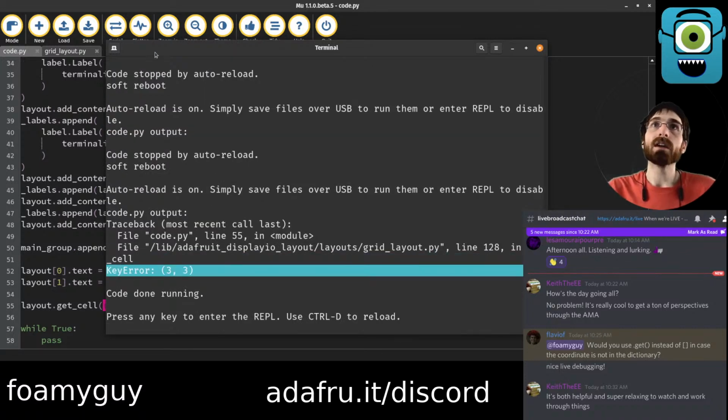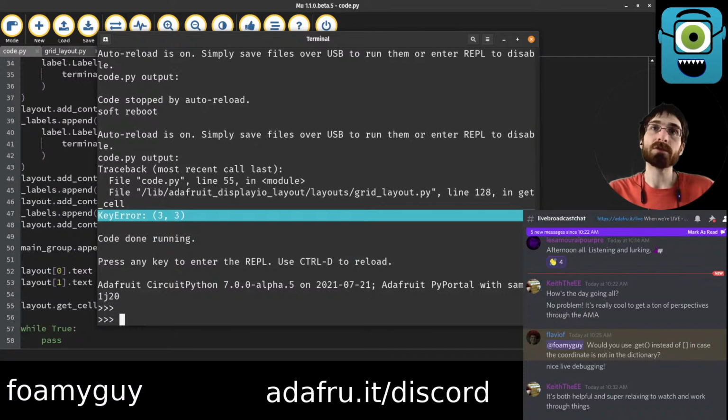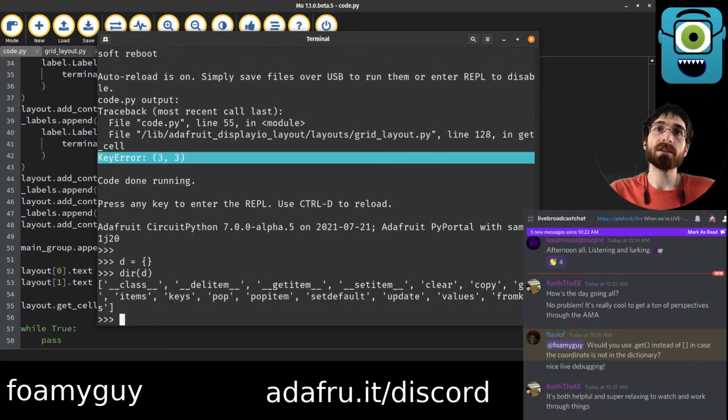So let's look up that get. Let me see if that get exists on dictionaries in CircuitPython. So we can use the REPL to do this. Another really nice thing about CircuitPython, there's a REPL right in here, just a live executor, or interpreter, I should say. So we can just test this out, right? We can say d is a dictionary, and then we can say dir on d, and it will show us all the functions. So there is a get function, and I'm not actually familiar with it. I didn't know about that. So what does that do?